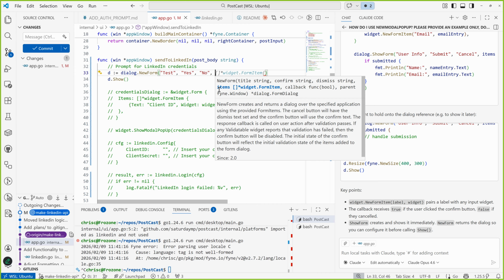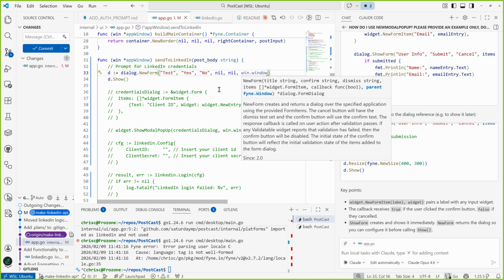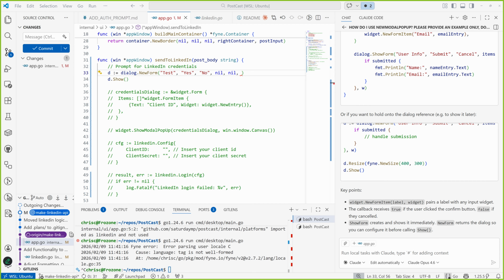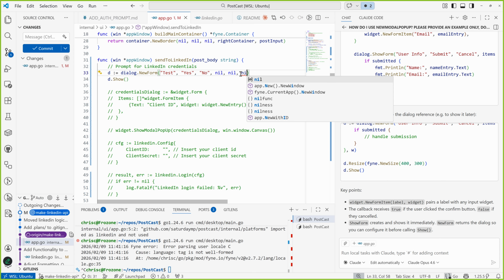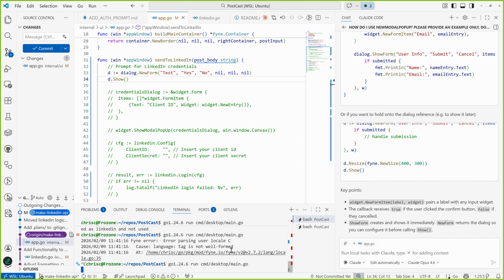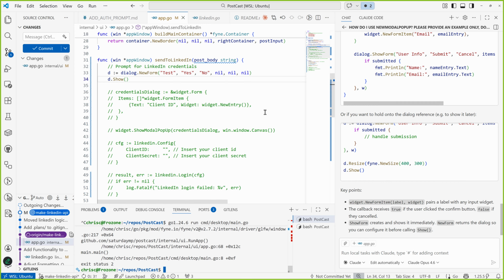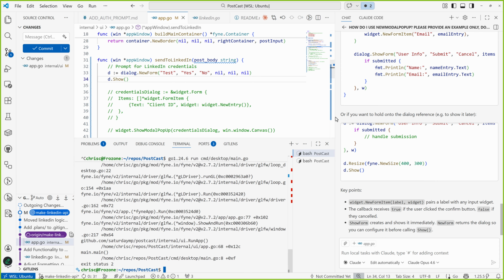I don't know. Can I just put this to nil? Nil. Oh, I need the parent window probably for sure. Or do I? I don't know. I'm going to say no. Okay. Boom. Oh, no. Crash.